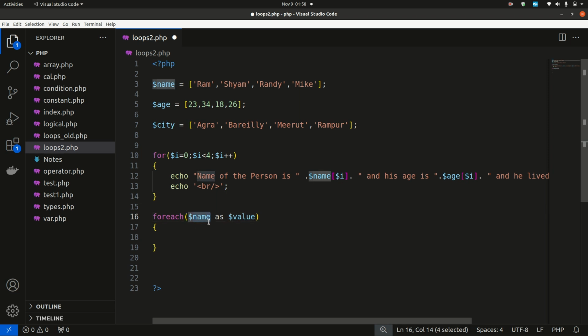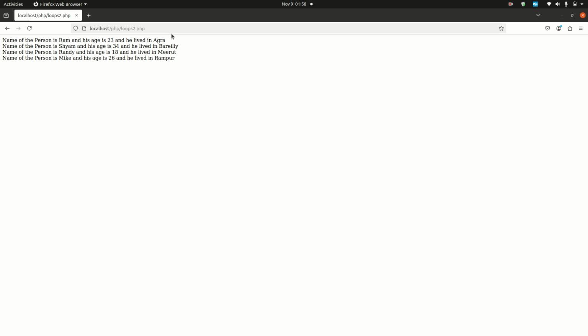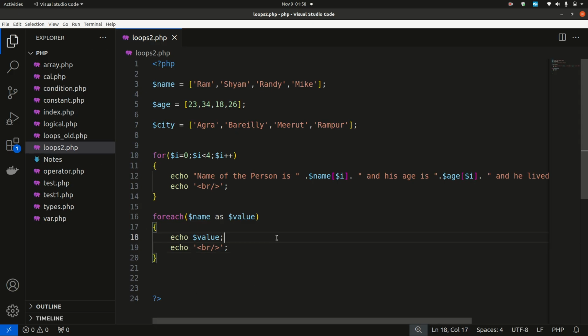Here you need to take the name of the array on which you are going to apply the foreach loop. Okay, so I'm just going to print value, taking the tag from here. See the output: Ram, Shyam, Randy, Mike. Okay, so this is the foreach loop.